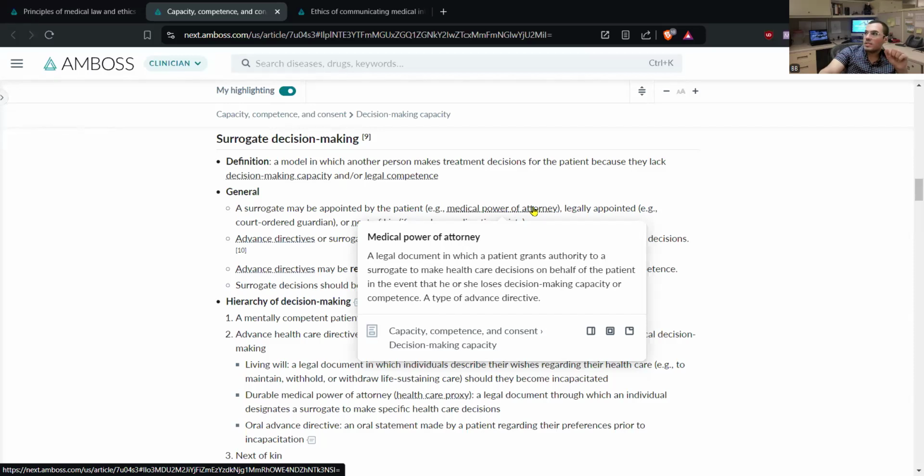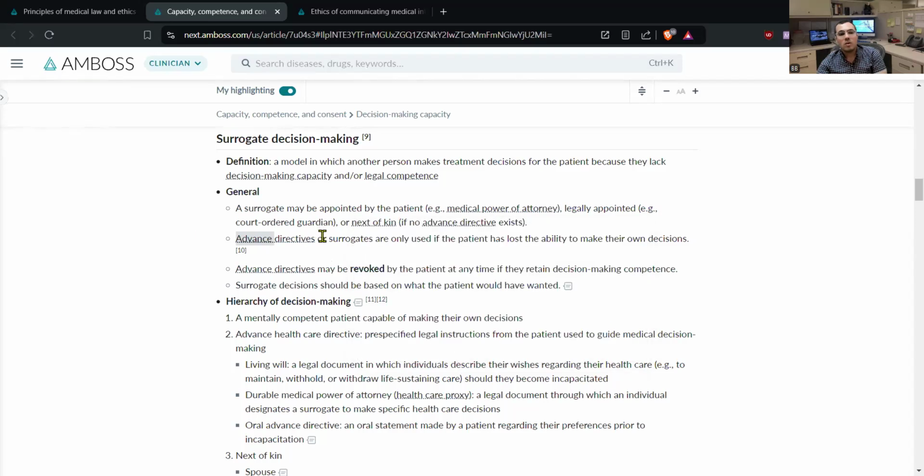Let's say a patient is diagnosed with severe disease, like ALS, and they may become incapacitated, or hypertrophic cardiomyopathy, and they may lose consciousness at any time. They have a medical power of attorney and listed that this person is going to make their decisions. This patient becomes incapacitated and comes to the emergency department needing to be intubated, or they are dead, and we need to know if he is DNR, do not resuscitate, or do not intubate. The medical power of attorney will be my number one choice. I'm not going to listen to his kids or anyone else. This is a legal document that overrides or trumps anything else.